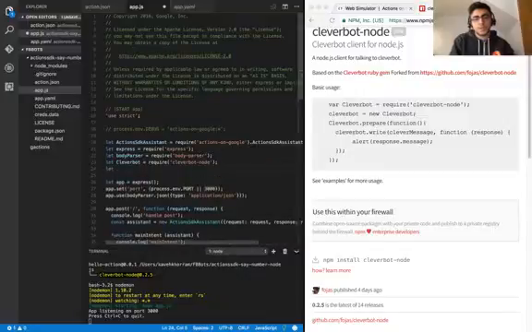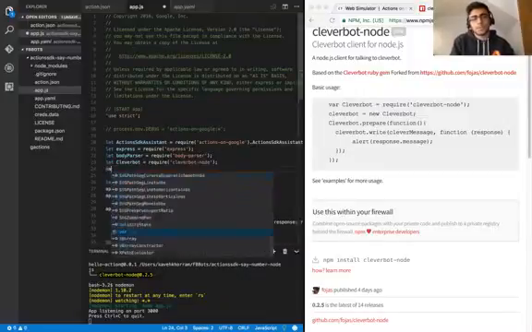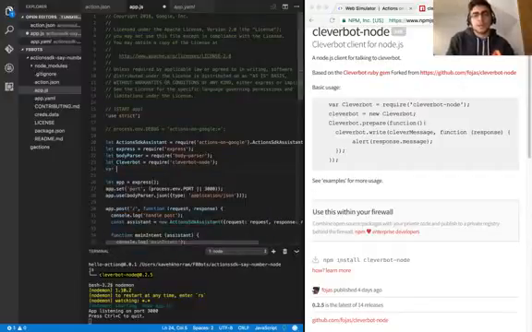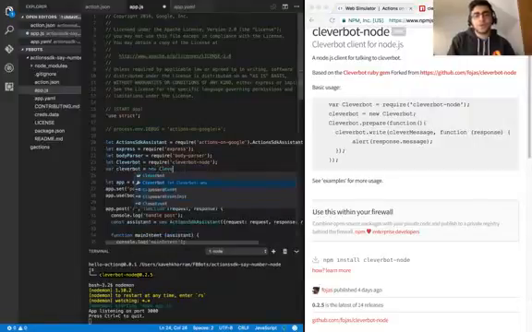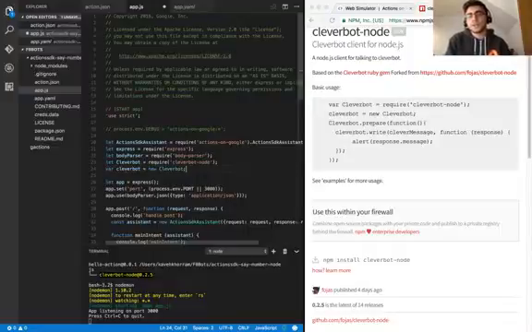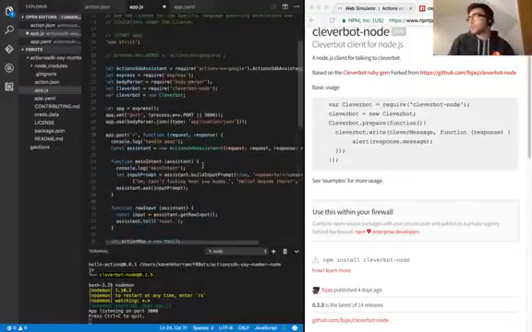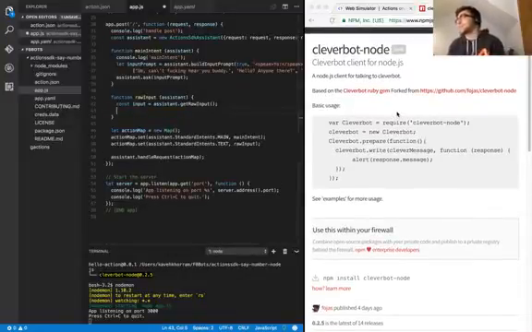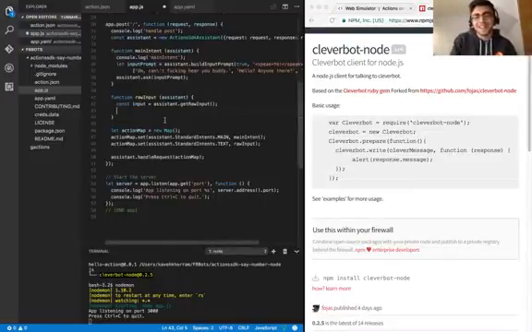How should I do this? No, I don't need to instantiate a new object every time. And I'll just say variable Cleverbot is equal to new Cleverbot. So you're just instantiating a new Cleverbot object. And then all I'd have to do is go down to this raw input function. Again, literally, I'm just copying code. So it's very, very easy, it seems like.